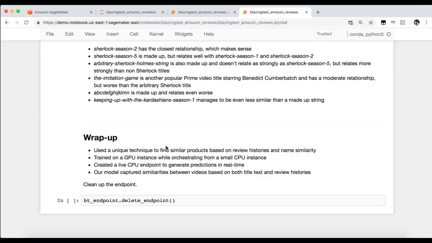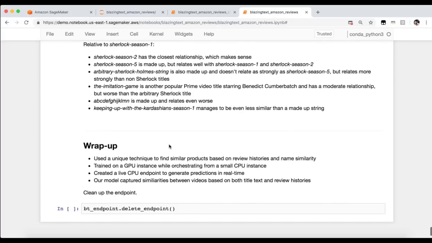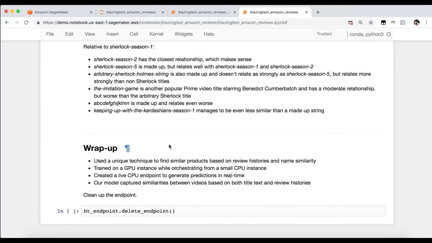That's very important, is that not only was Sherlock Season 5 close to Sherlock Season 1 because of the naming, but the random string and Keeping Up with the Kardashians were actually different. But Keeping Up with the Kardashians is even more different, not just because the name doesn't have any sort of relationship, but because the review history played in as well. So it's important that both of those things happen in a cold start approach.